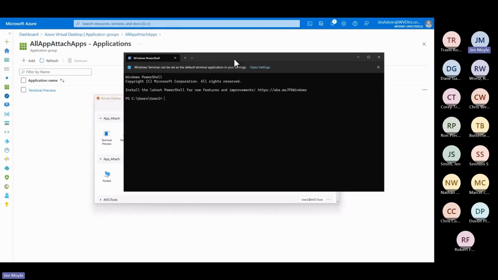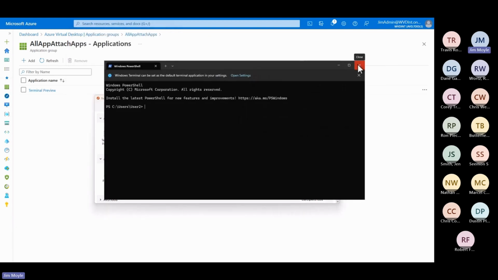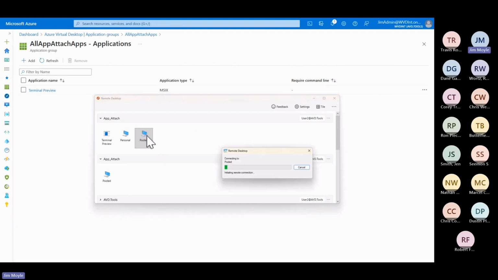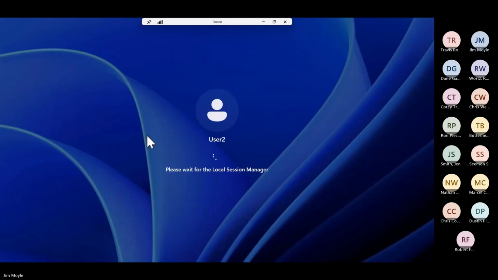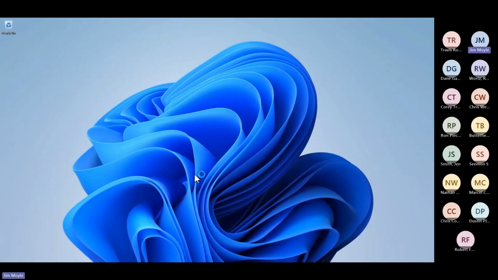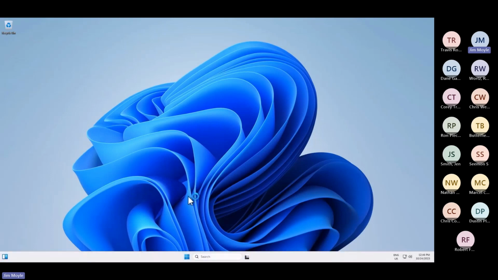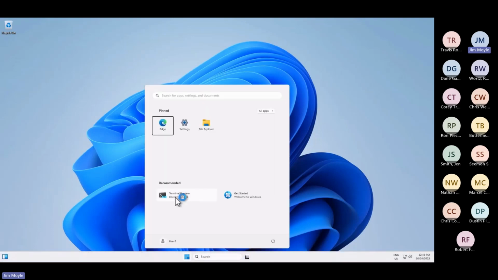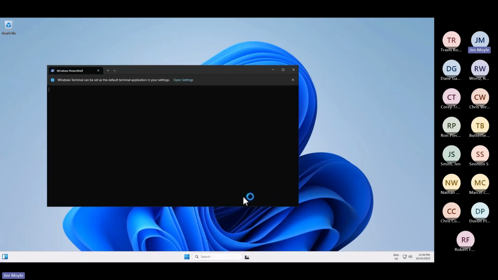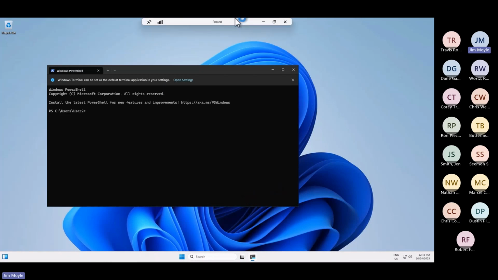The fact you can't see an icon there is a bug that's now fixed, by the way. Now we can still see that application in the desktop, and we can see that application as a remote app. You no longer need an app group to control access to anything.